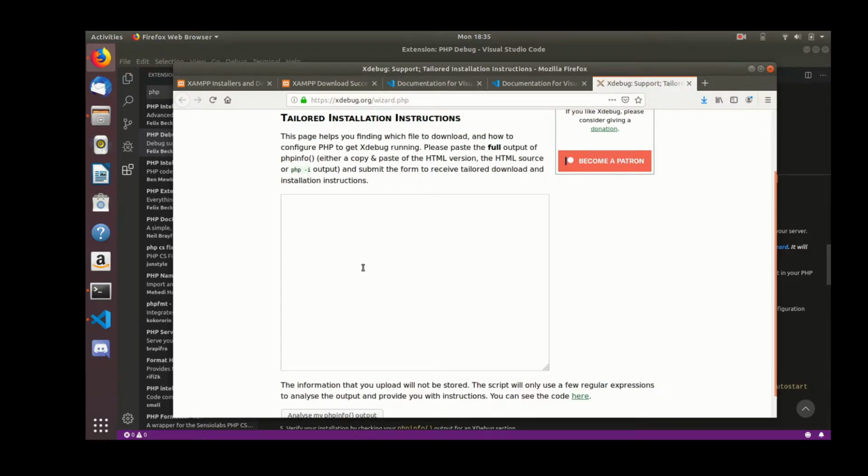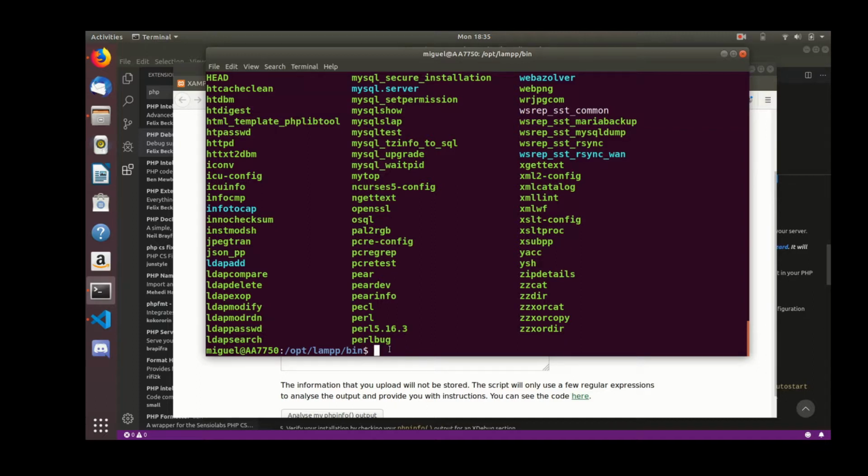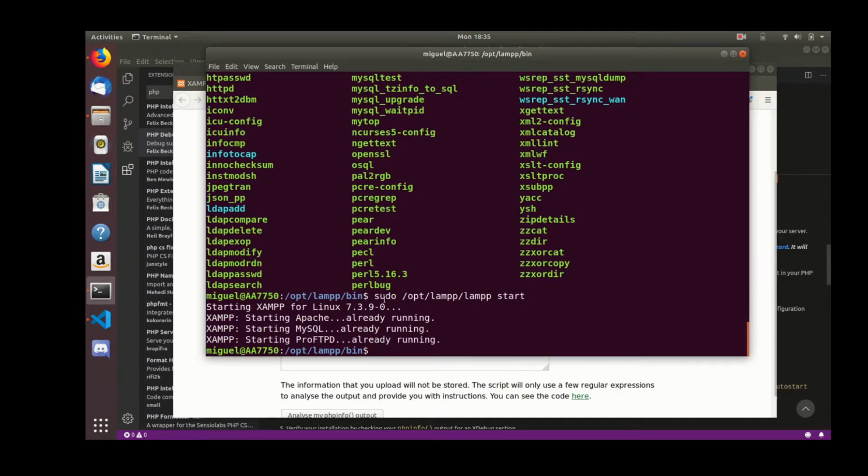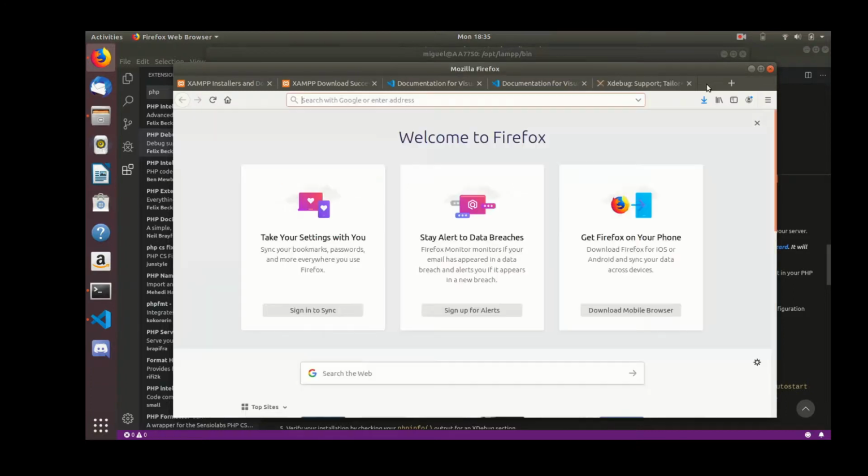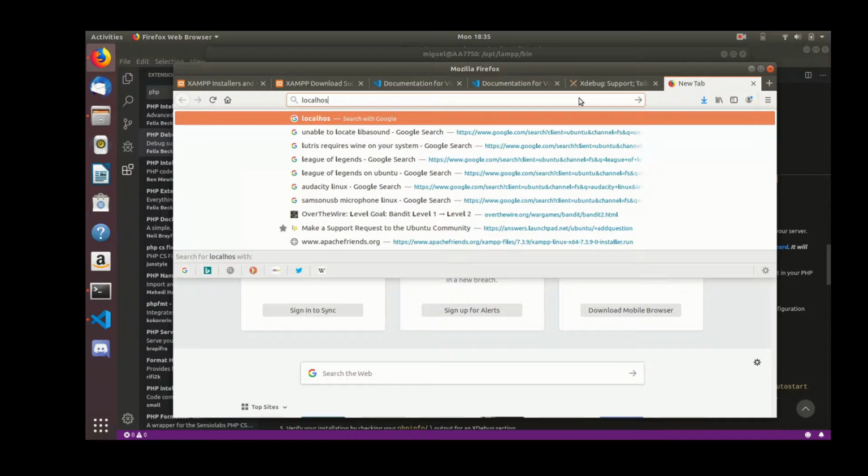Now I can do this the hard way or I can do this the easy way. So I'm going to do this the easy way. If you don't have XAMPP running or LAMP running from before, remember we can do that again. I'm just going to make sure that LAMP is running. So I'm going to do /opt/lamp/lamp. Actually, erase that. I forgot you have to do this with sudo. So sudo /opt/lamp/lamp start. And yep, it's already running. So if it's not already running, then it will run. If it's already running, it will tell you that it's already running. And in a new tab, because it's running, I'm going to go to localhost and press enter.